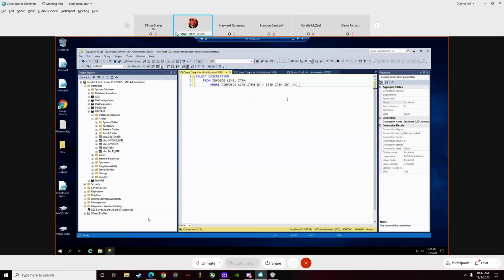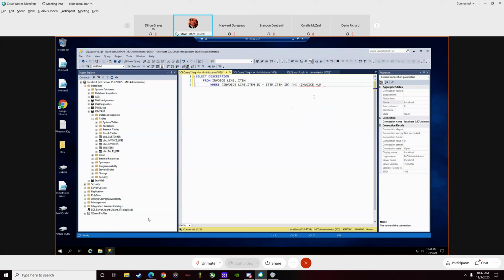And invoice, now where's the invoice number? Where and invoice number, that's a problem. Where's the invoice number? Let's say invoice number right here.